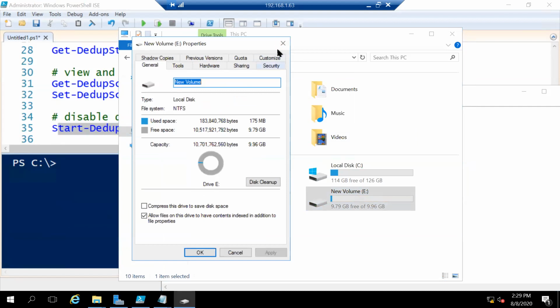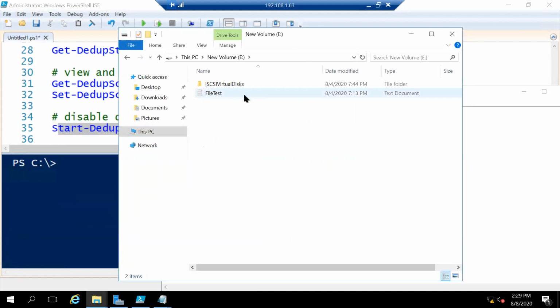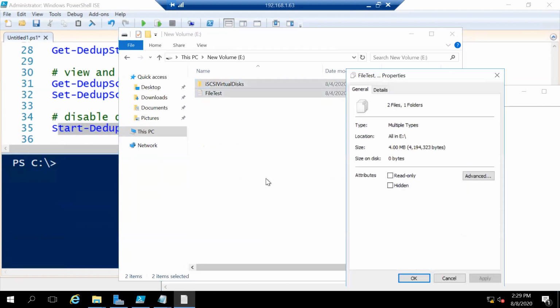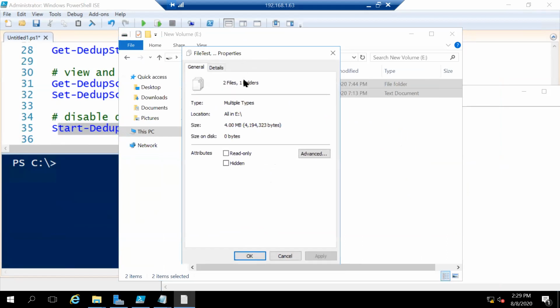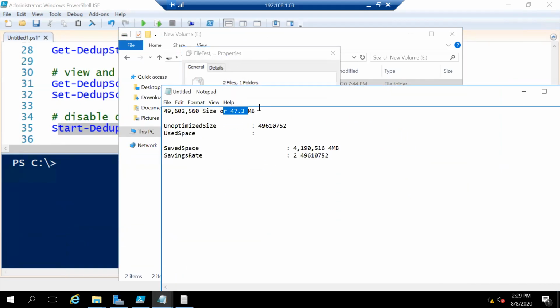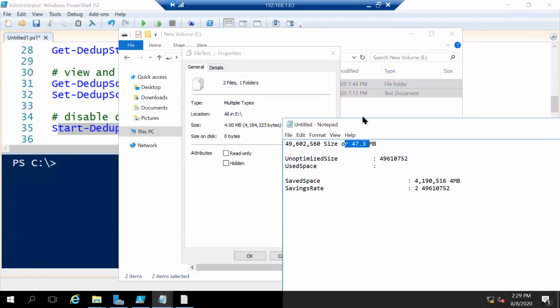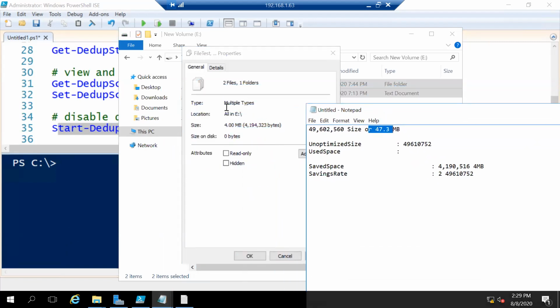Kung pansin niyo lumaki kasi nag-save pa siya ng isang data store niya eh. Meron siyang data store. Yung tinatawag na reparse point. O, ayan no. Tingnan mo naman. Di ba kanina ano yan? Tingnan mo. Grabe. Lalong lumiit pa. Naging 4 megabyte na. Di ba kanina 47 yan?